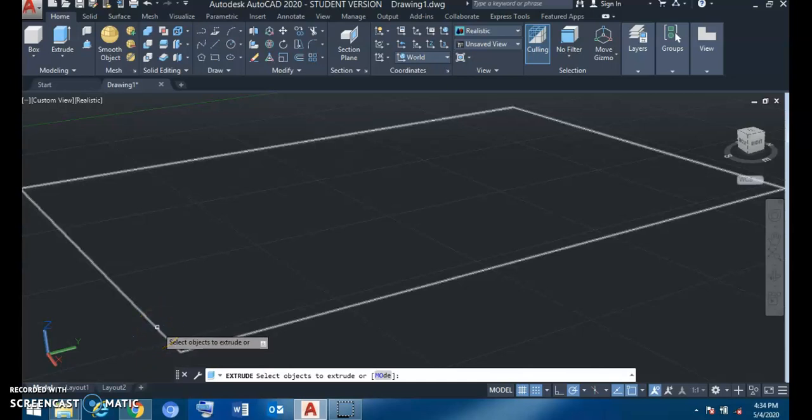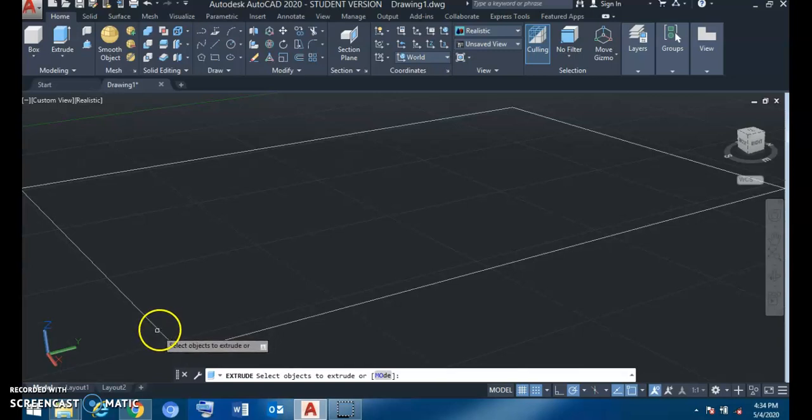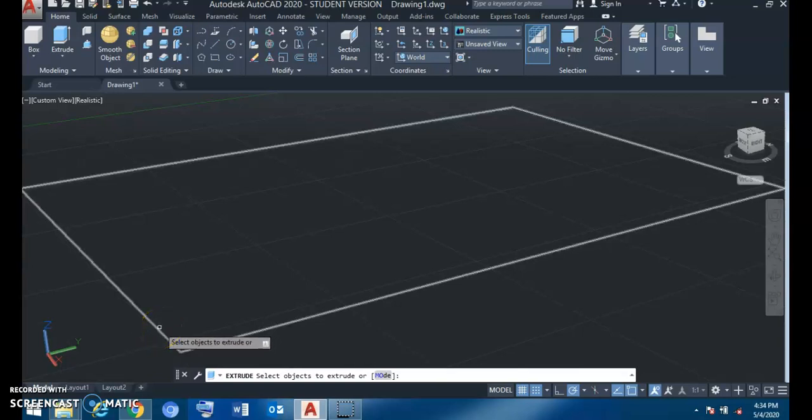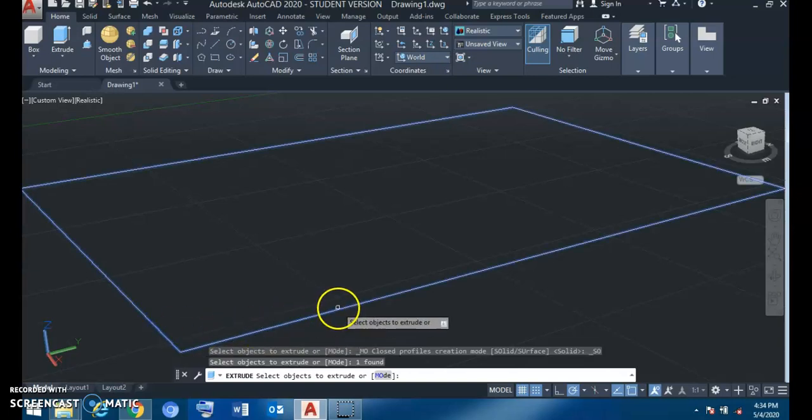I will select my rectangle. You can see when I hover on this line here, all the lines are selected. So that is called a closed object. Okay, so it's a closed form. It's connected into one single polyline. So click on that one and then enter.